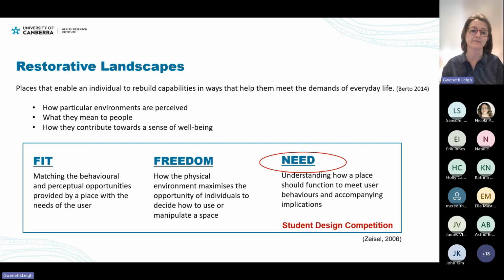We've taken a look at the freedom of existing schoolyard spaces and what that enables for students. The last study I undertook was actually trying to understand the need. What would students want if they could have the ideal schoolyard space? What do they want that will enable them to function best during the school day?